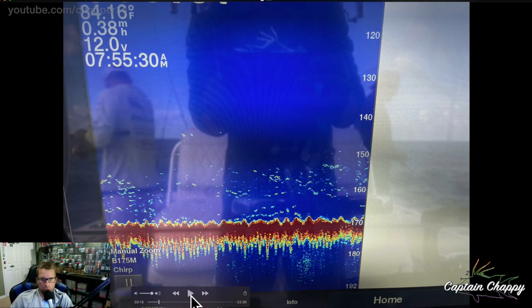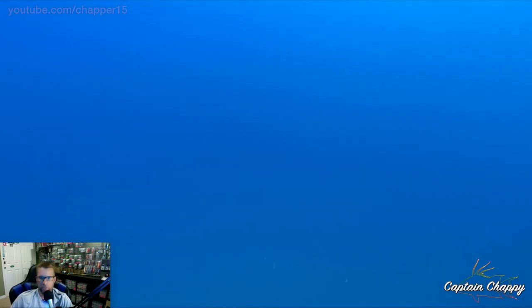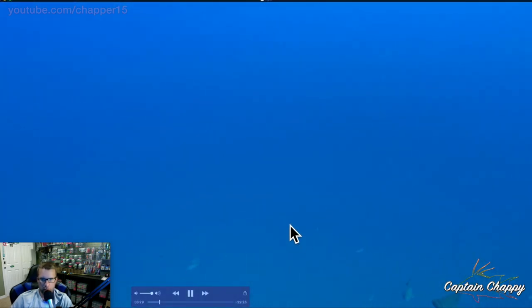Here is another show in the same area. As I go around, I mark all these different spots. This one I could tell wasn't as red snappery, but I typically get big red snapper on it. It doesn't have quite the big red returns that the red snapper will give. I was still curious so I put down the camera. We got a couple real big fish, but then we started getting our baits chewed off the hooks with just little bites. I knew what that meant — that show turns into vermilion snapper.